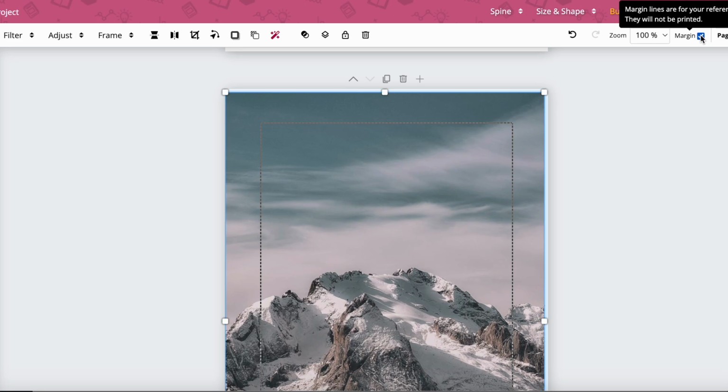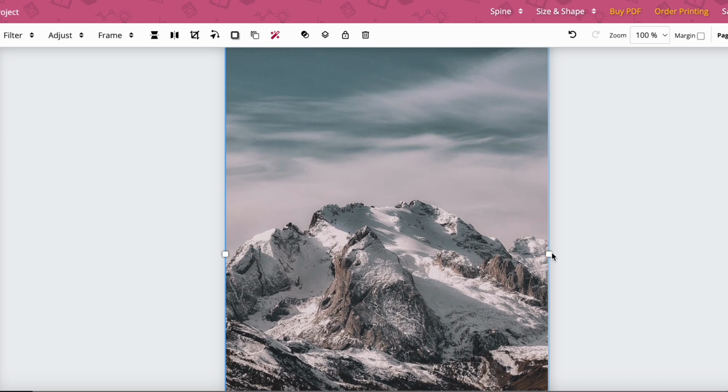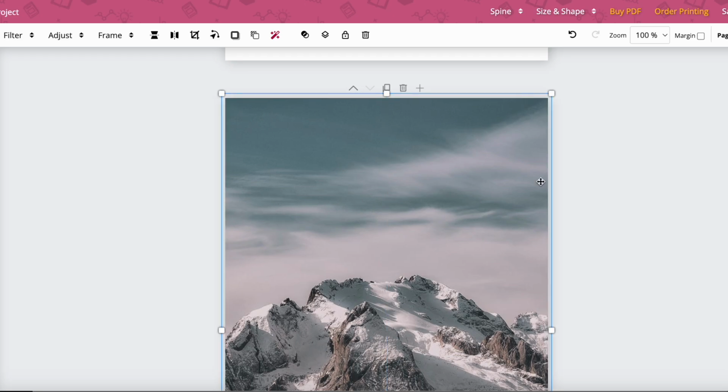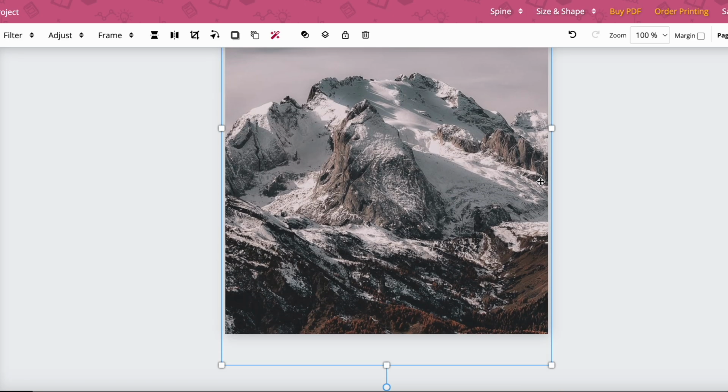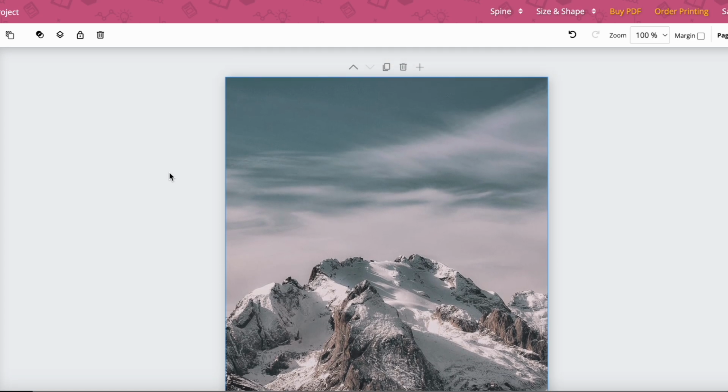What we can do, and what you should do, is preview with the margin lines disabled. Then you will be able to see things more clearly. And stretch a little bit beyond the page edges, and this way your page will be completely covered by the background image. Or you can use our very handy feature right here, which is called Convert to Background. When you click on it, our software converts the image to a background and makes it occupy the whole page. And that's the easiest way of doing it.